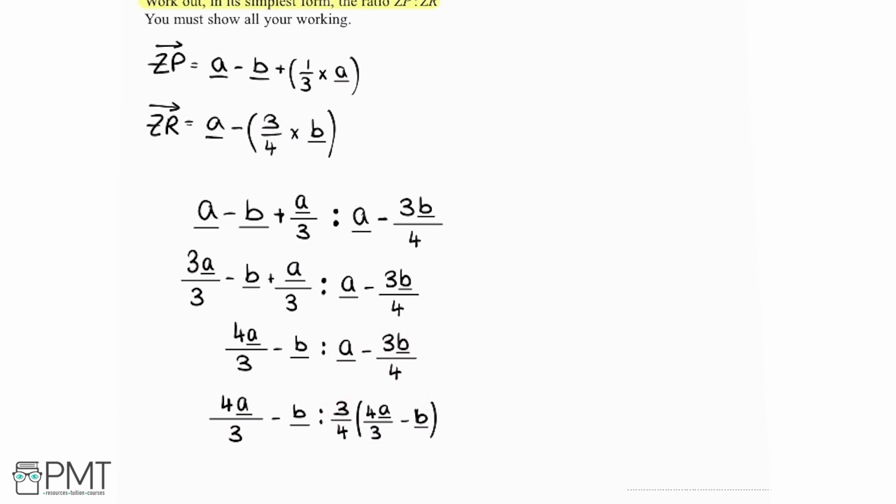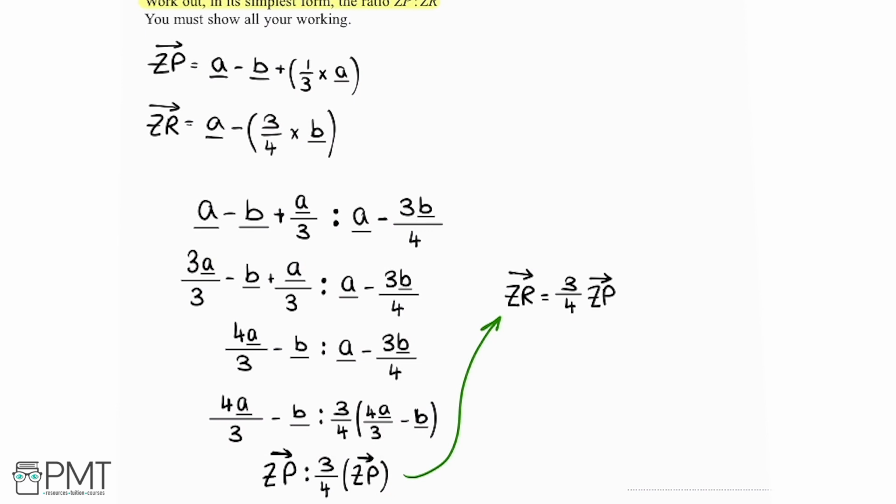What we can now see is that all of this is identical to all of this. And what is all of this? On the left-hand side, we've got ZP. So I'm going to say ZP, and then we've got 3 over 4, but as I said, this is the same as ZP, so I've got ZP and 3 over 4 ZP. For the final part, what we had on the right-hand side originally is ZR. So I can say that ZR equals 3 over 4 ZP.